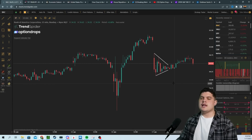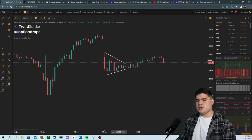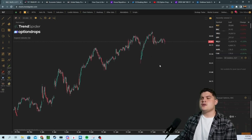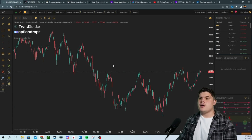So looking here, I like Bank of America. This is something we mentioned here in Discord. We mentioned it on live also. You get a slight breakup, but I still think it's extremely, extremely weak. I'm going to show you really quick the ETF XLF just so you can see also. So I think banks in general, it's just very tough territory to be in. And I think you might hit a brick wall here.